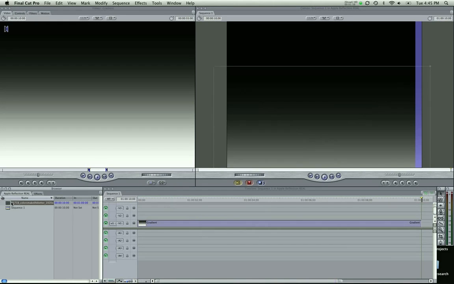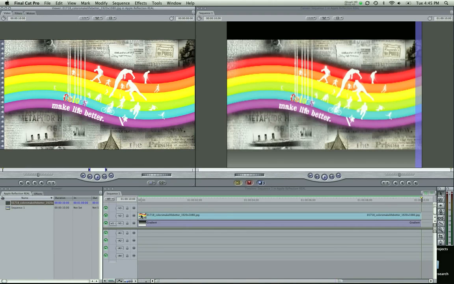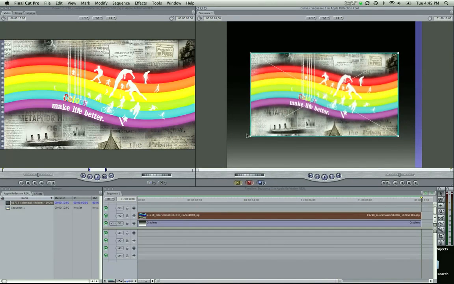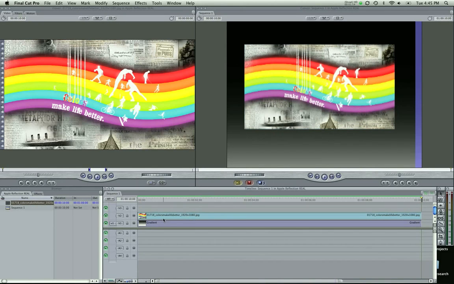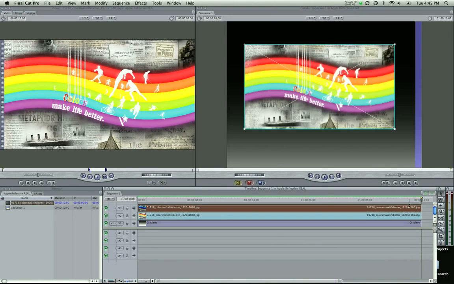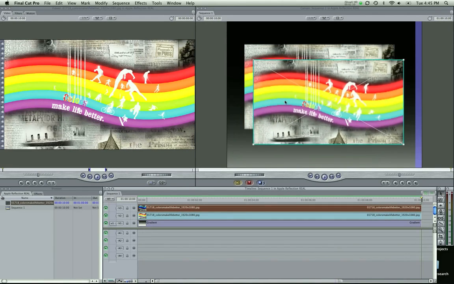Okay, now that we've got the gradient down, in my browser I have a photo, and I'm going to drag that on top of the gradient. This is going to be our main photo. I'm going to scale it down as well and put it about here in the center. Then I'm going to duplicate that by holding down the Option key and the Shift key at the same time. The Shift key keeps everything in line, and the Option key just duplicates it for you. So this is our reflection, and you can see I have two of the same pictures now.